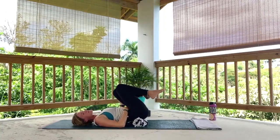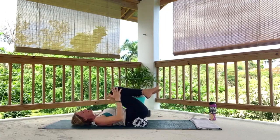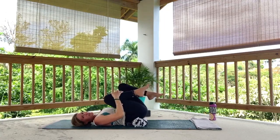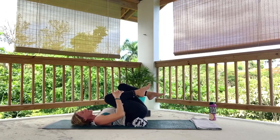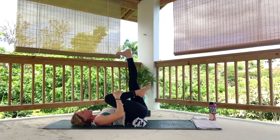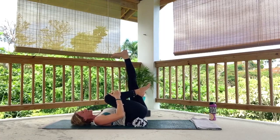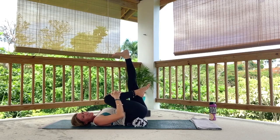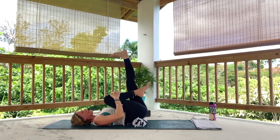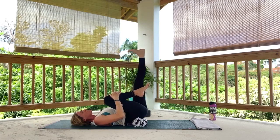Again, notice the movement of the low spine, how it drops towards the floor. We're going to want to keep that for this first bit. Interlace your hands around the right knee and give that right knee a good squeeze in towards the belly and the chest. We'll inhale, extend that left leg up, and you can flex the foot. Feel that left leg really active. So calves, quads, hamstrings. Leg stays relatively straight. And then keeping that right knee in, keeping that left leg engaged, start to slowly lower that left leg.